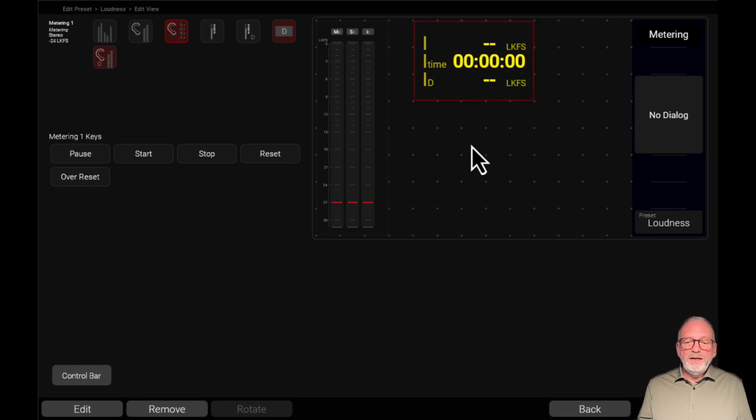So again, a lot of settings that depend on other settings, and that's hopefully now more clear and more understandable, that there are things you can do if you have selected a certain loudness type, and other things you can do if you've selected another loudness type. Yeah, so hopefully this shed a little light on all this loudness stuff.